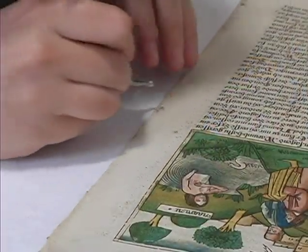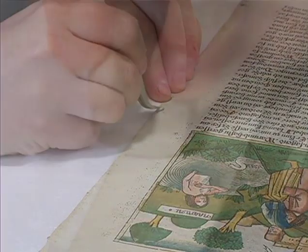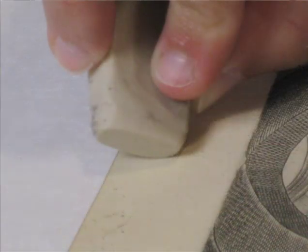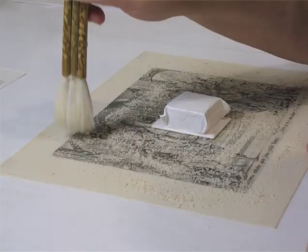The first thing we do is a surface cleaning. We have a lot of different types of erasers for surface cleaning, but we'll generally use what are called eraser crumbs or grated erasers — crumbled up erasers that have a lot of surface area, and when you use them on a print they pick up a lot of dirt. We also have a groom stick, which is kind of like a sticky, silly putty, that we'll use to pick up small accretions on prints.